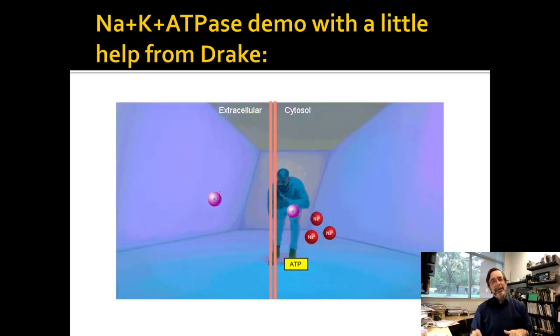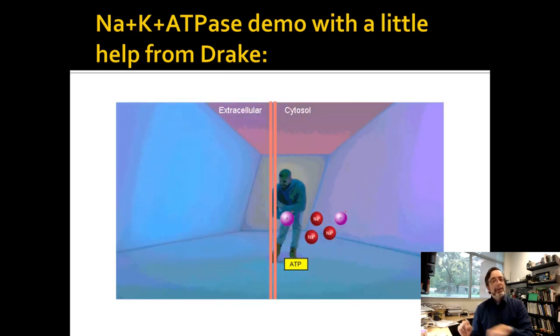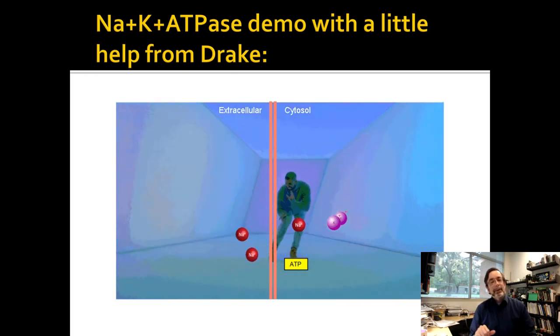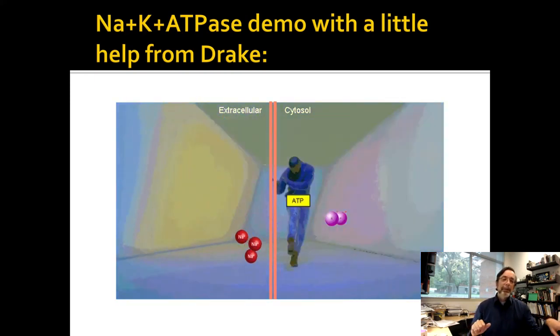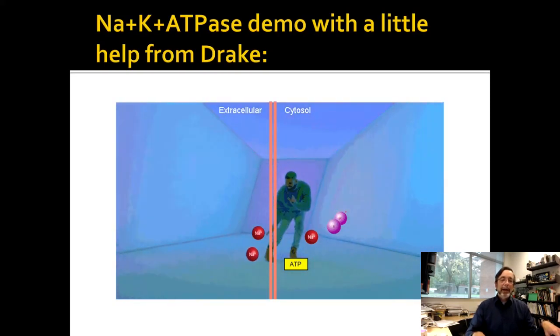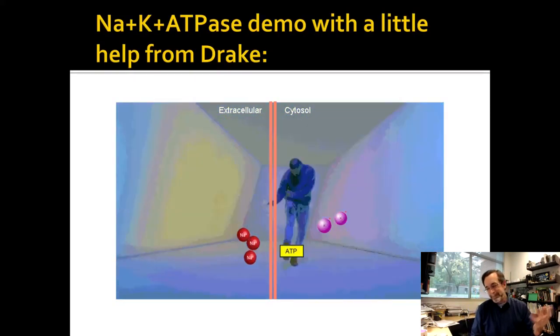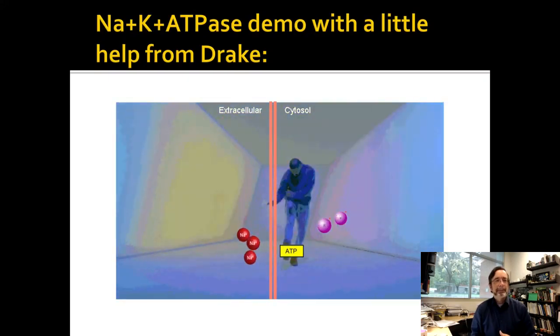But what I like about this is he does 2 moves where he moves to the right, 3 moves to the left, and then he kicks. So the 2 moves is like the potassium moving in, the 3 moves is like the sodium moving out, and then the kick is the ATP that makes it all work. If this works for you to remember it, it's whatever it takes in my view.